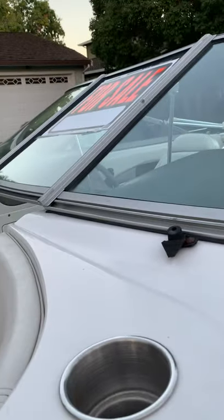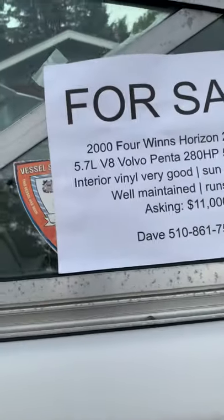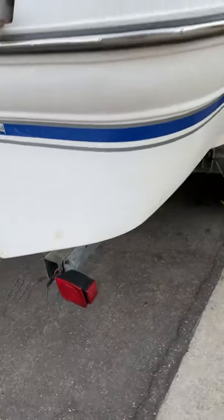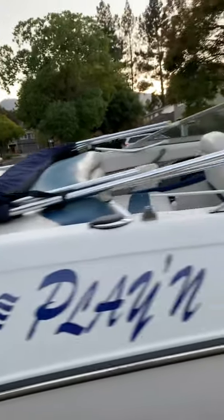Windshield is all perfect, no chips, no pitting or anything. Looks good. My sign's actually wrong. It's actually a 2001. Got a couple extra lights that'll go with it just in case trailer lights burn out. Kind of the thing trailer lights do.